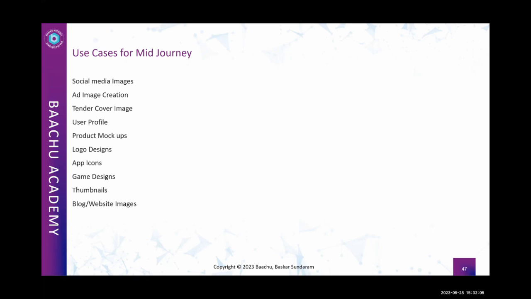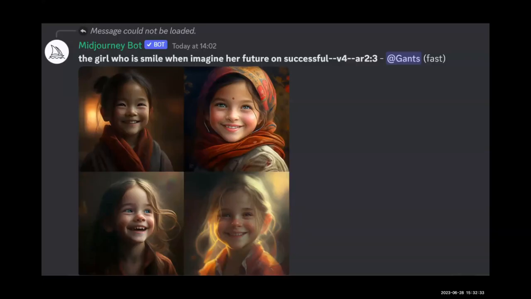And then, ideally, in the CRAFT framework, my before and after should be created by AI. I only used it as a prompt to advise my designer, who then used it in his own way. But imagine that the before is an AI generated image, the after is an AI generated image, and then you are collectively telling your end user, if you work with us, this is the impact you're going to create. That's the whole thing. So with the bot, as you can see here, the images that you can create will be absolutely amazing.